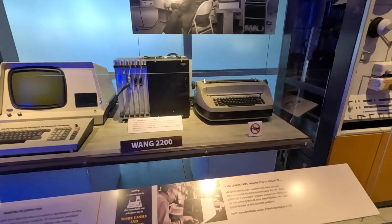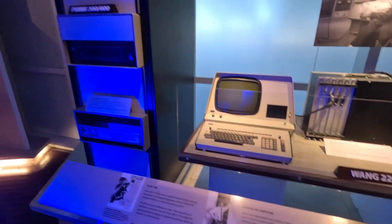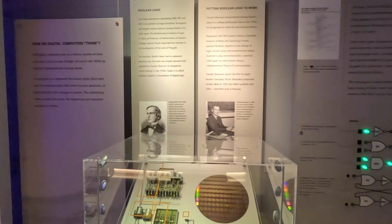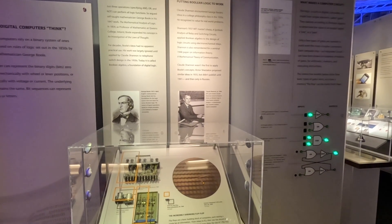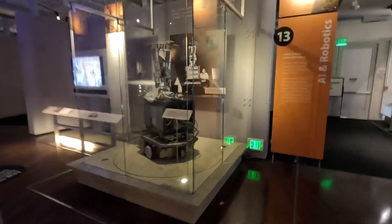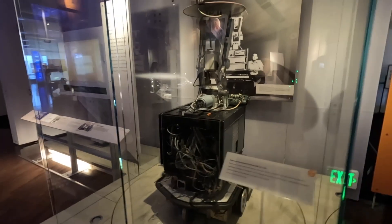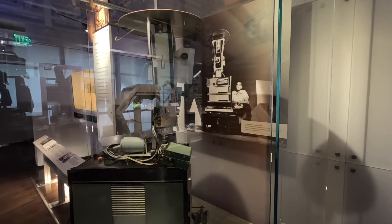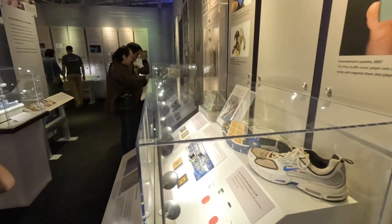There are devices from specific industries. For instance, this is the Wang 2200 — a computer device for the banking industry, accompanied by Prime 3000 servers as well. This is about how computers think. Before we move to section number 13 about AI and robotics, we actually meet the first robotics example. Believe it or not, this is fully operated and dates back to the 1960s — from Stanford Research Institute, a fully operated example of robotics. Incredible, but true.